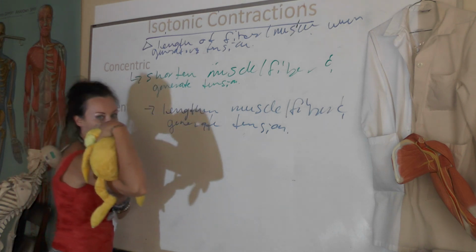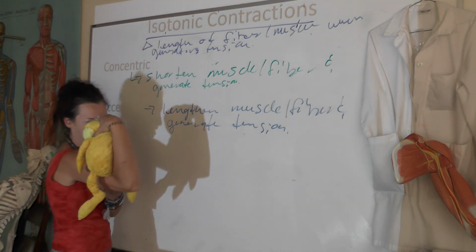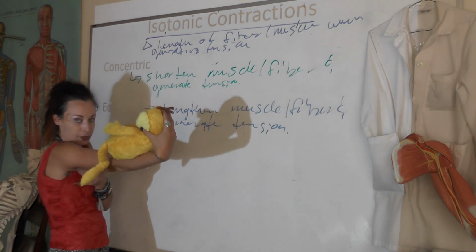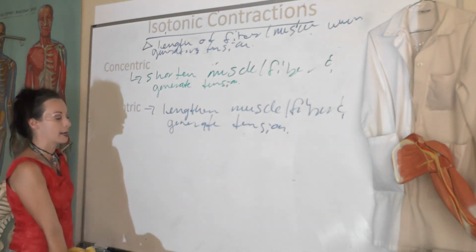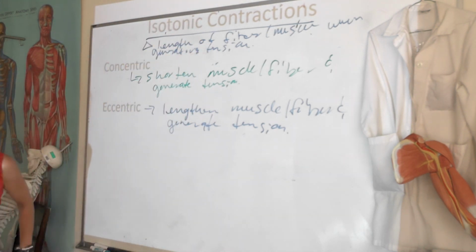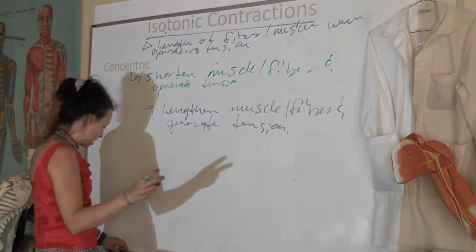Okay, so if we look on the opposite side of that, when I'm in a concentric biceps contraction, my triceps are doing an eccentric contraction, and then they're doing a concentric contraction while my biceps are doing an eccentric contraction, and those are my isotonic contractions. Thank you, Lorax. There's little man, and we've got 2 more slides.